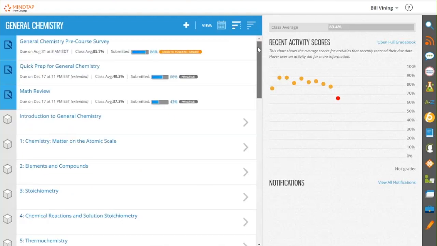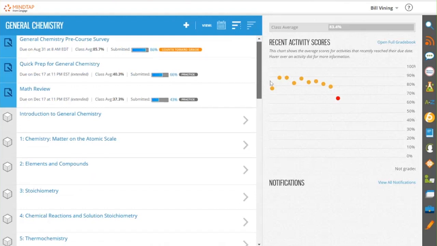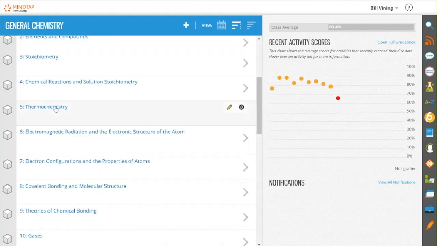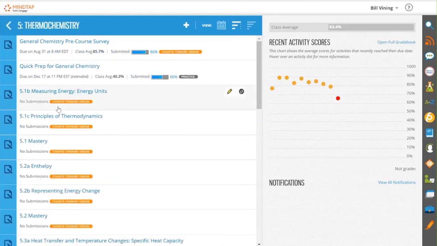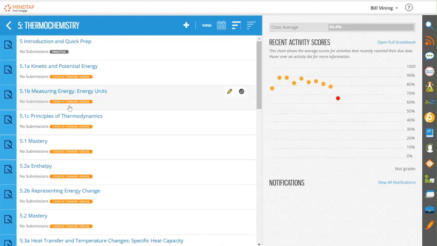I'll jump ahead to thermochemistry as an example. The system is set up just like a regular textbook, where there's an introduction to a chapter, there are sections in the chapter, and then subsections that are the smaller nuggets of information. But it's all built so that it's an assignable system, so the students are working through the text material by both reading the text and answering questions embedded in the text, and then doing regular end-of-chapter problems that are mastery-based.